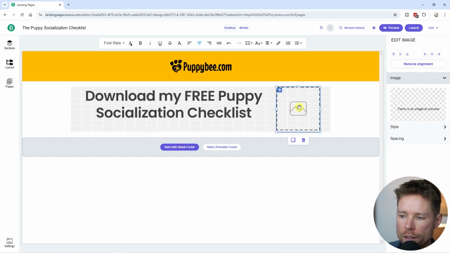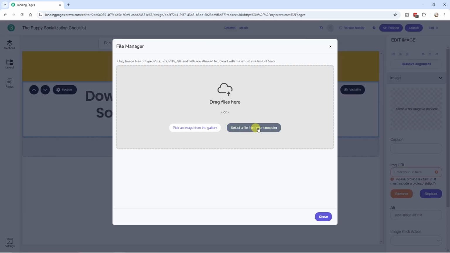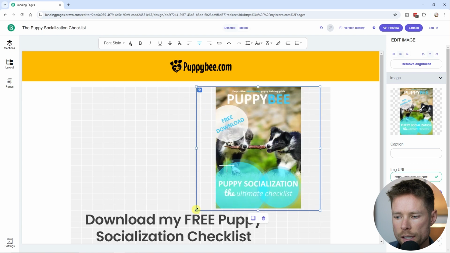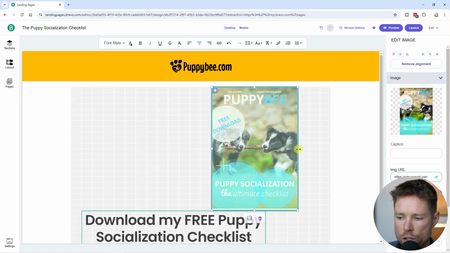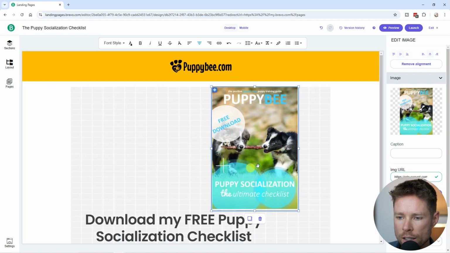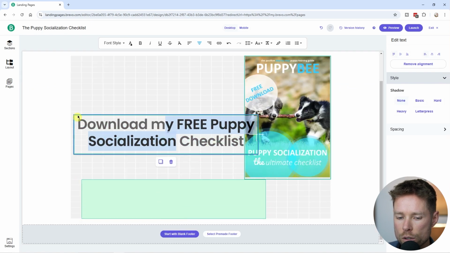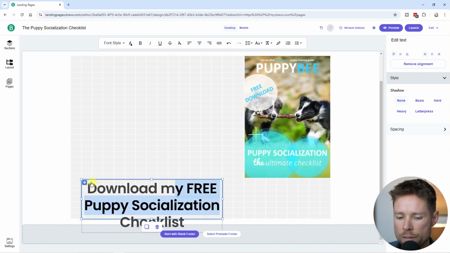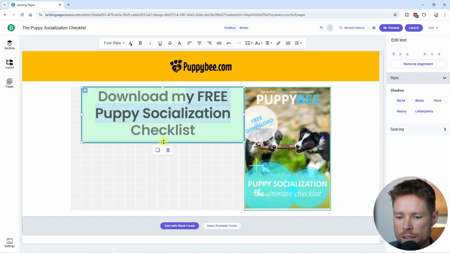Then I'm gonna click here on the image and I'm gonna click here to add an image to the landing page. I'm gonna select the file from my computer. So this is the image. I'm gonna make it a little bit bigger, something like this. Move it a little bit to the right, make this a little bit smaller, just so it fits perfectly into the borders of the image block. I'm gonna make it move a little bit more to the right again. Then I want this title to be on the left of the image. So I need to make it a little bit smaller, as you can see, something like this. We can fit it perfectly next to the image, something like this, a little bit more bigger.